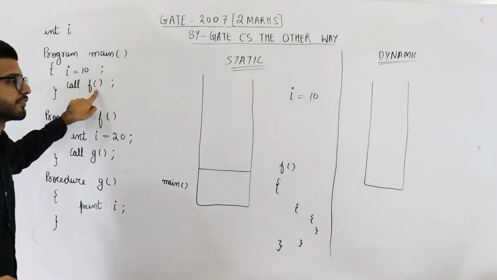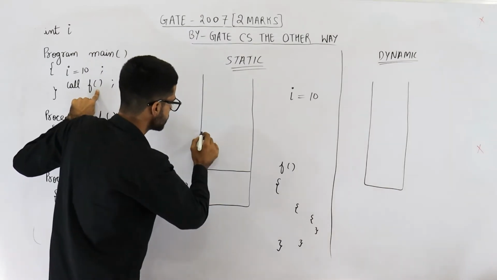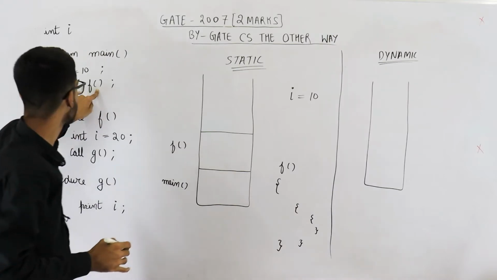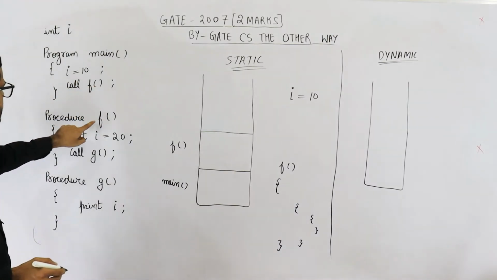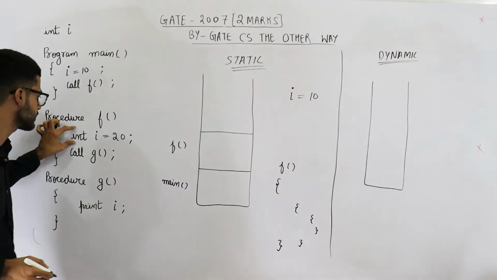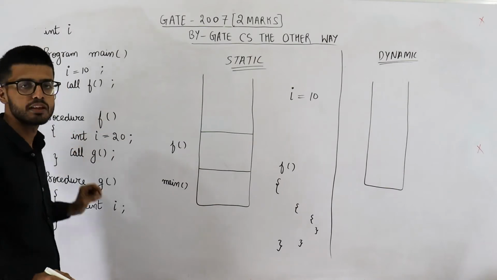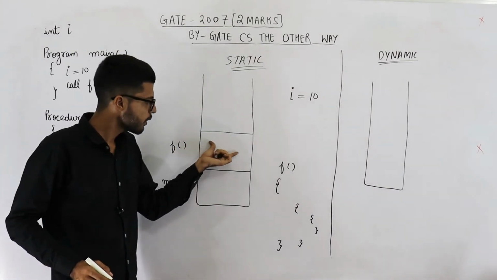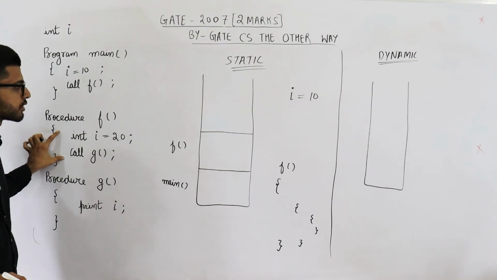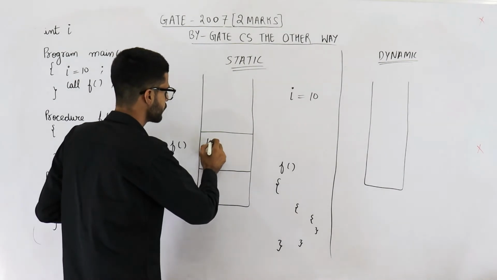It says call f. Whenever any function is called, an activation record will be pushed. Suppose this is the activation record of this new function f. Now find where is f. This is f. That means execute this function. The first line in this function is trying to declare a variable I as well as assign it a value 20. This variable is declared inside this function only. That means it will get memory inside the activation record of f.